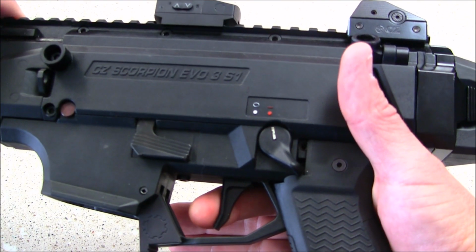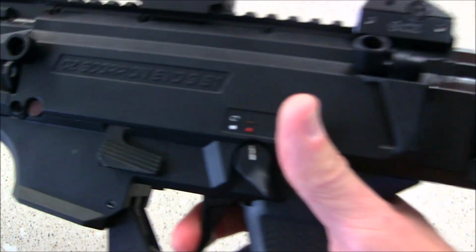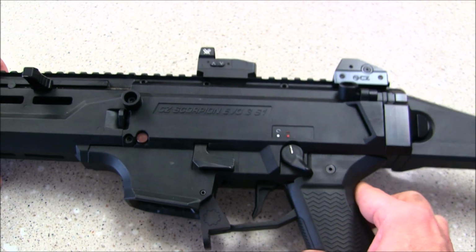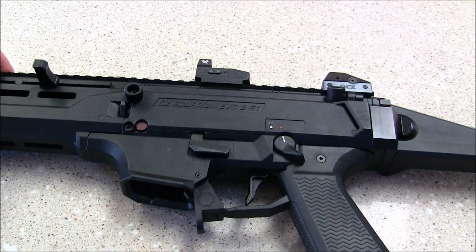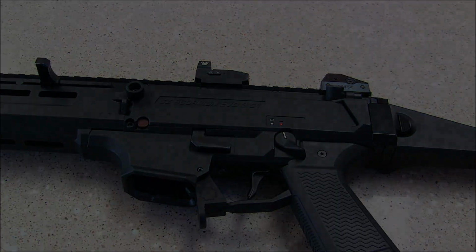The lighter spring kit reduces the pull weight significantly from the stock, but however, the travel is still pretty long, and the same with the reset way out there. The trigger action is still not a competition AR-15 aftermarket type of action with that long reset and long travel, but still entirely usable and fast, as seen in this local Steel Challenge match in which I took high overall.